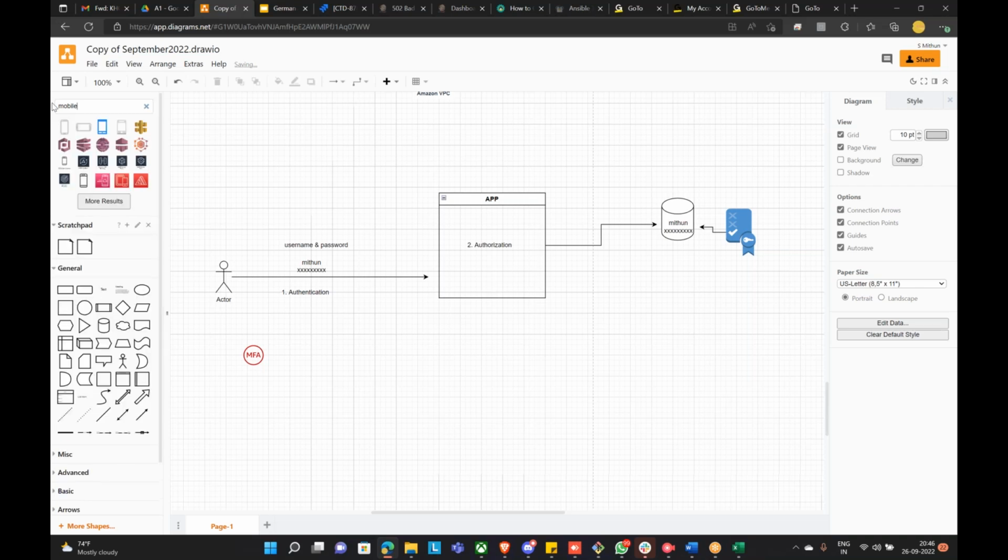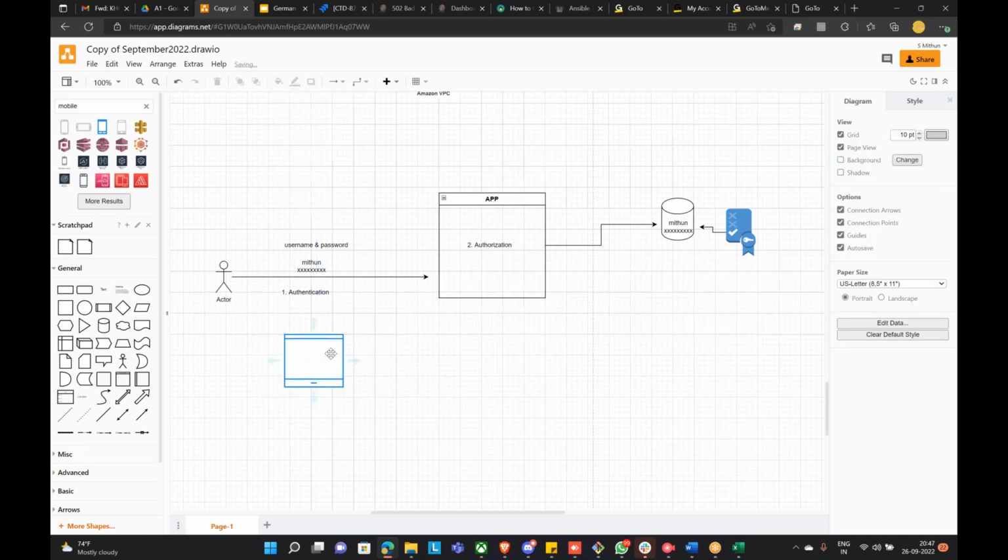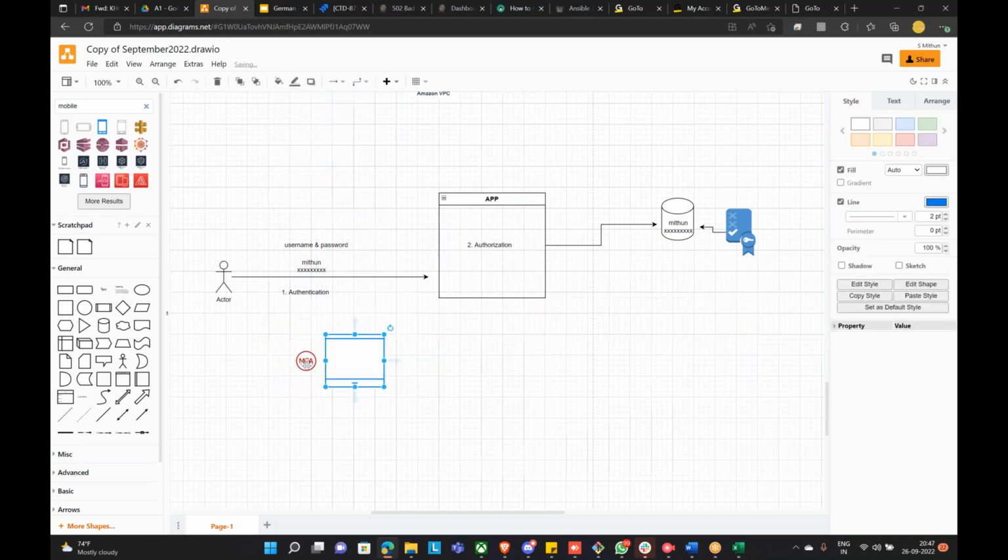Okay, so have you ever heard of Google Authenticator? So for this demonstration, I am going to use the Google Authenticator, right? So you can think that this is a MFA. Okay, this is your mobile phone.